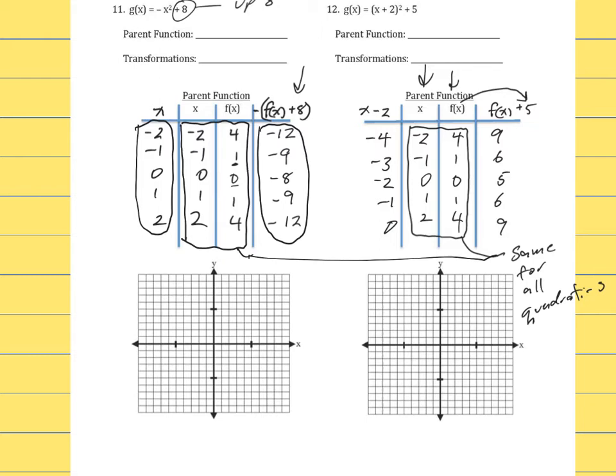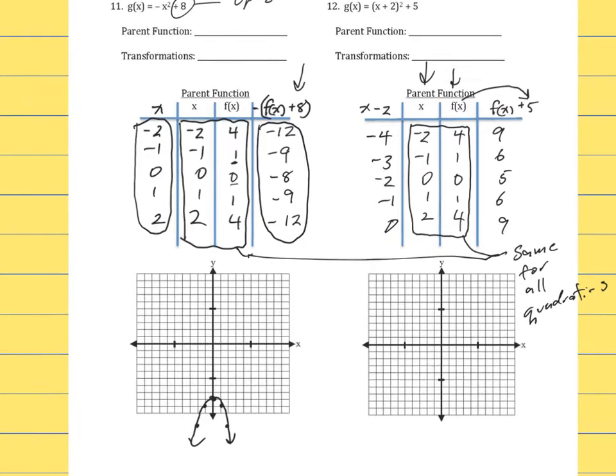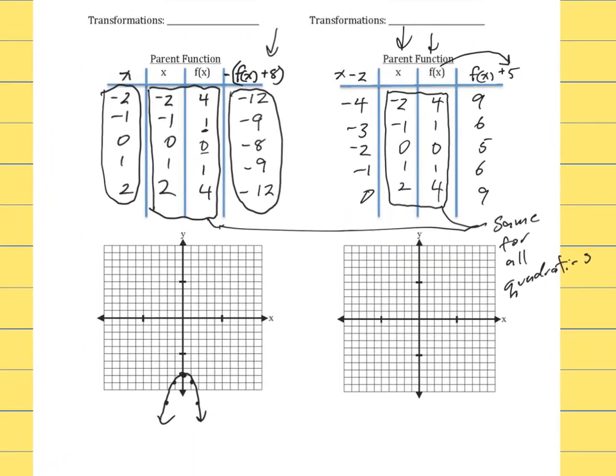Okay, so let's go ahead and try to graph it. Remember, we're going to graph the first column and the second column. So negative 2, negative 12 is somewhere down here. Negative 1, negative 9. You see how we're going from the first column to the last column? And then 0, negative 8. So there it is. Cute little parabola, right? You can make it as big as you want, but that would be the parabola.